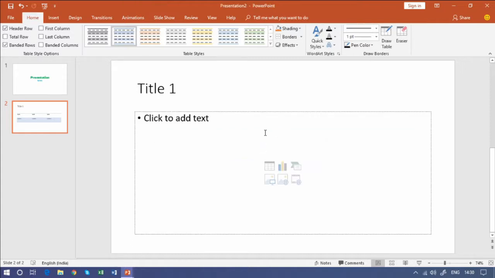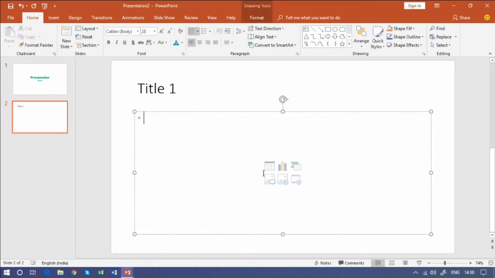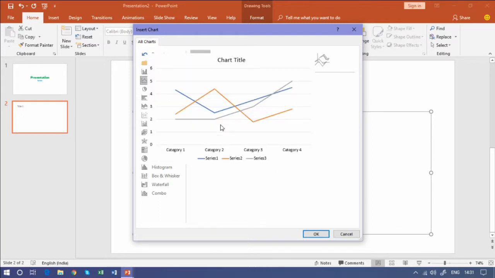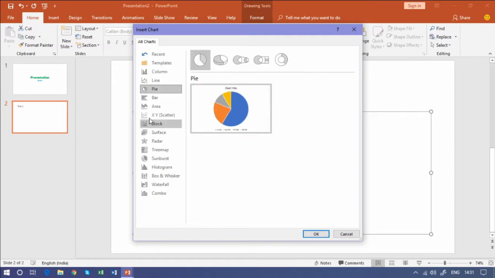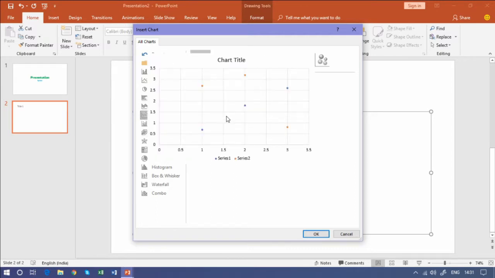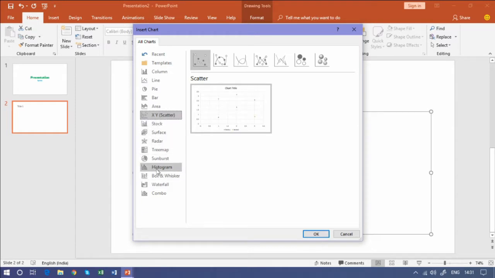Now our second option is the chart, insert chart. So what is a chart? A chart is a graphical, or we can say a bar representation for some content. So let's open this and use this. Here we have different charts: line charts, pie charts, bar charts, area charts, XY scatter charts, and many of them.